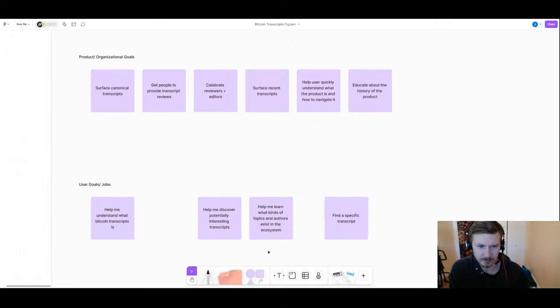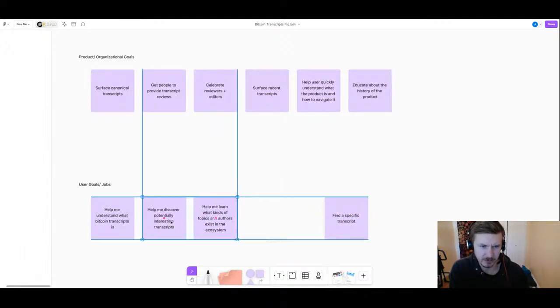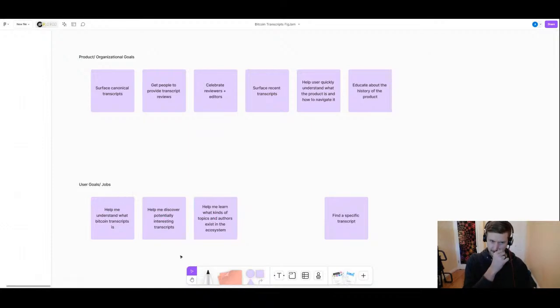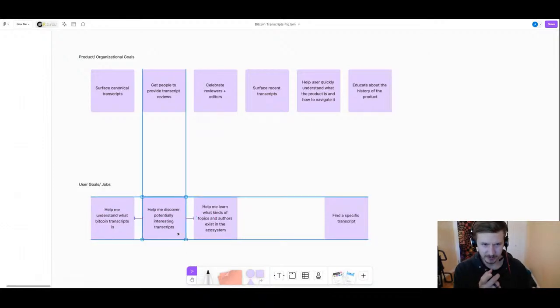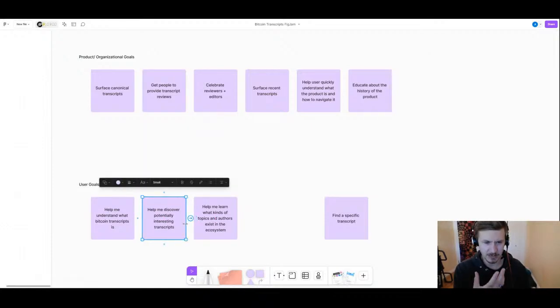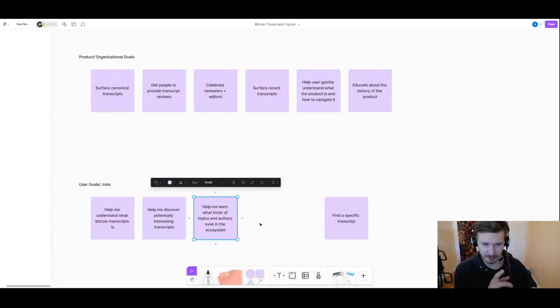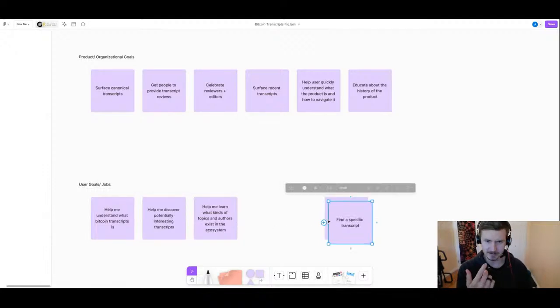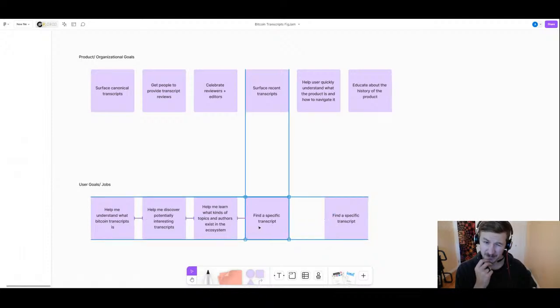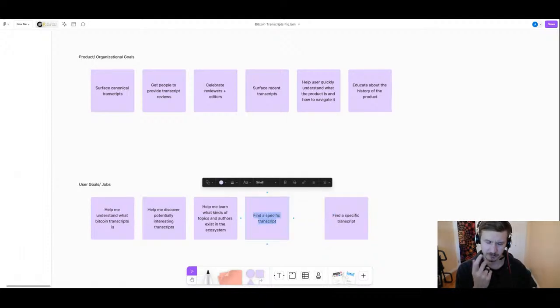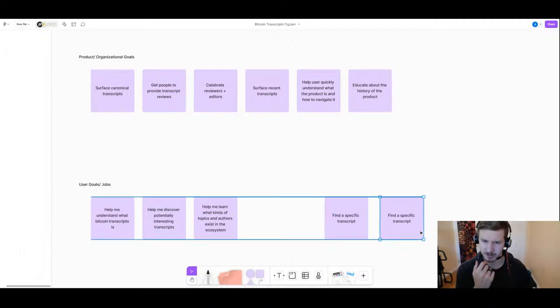This I'd see as less critical, because we're solving this already with the search feature. It's just not in the mockups here. So discover potentially interesting transcripts. That to me, we can solve with the landing page. I guess another one that we're technically solving with the landing page is in the footer, so it doesn't really matter.